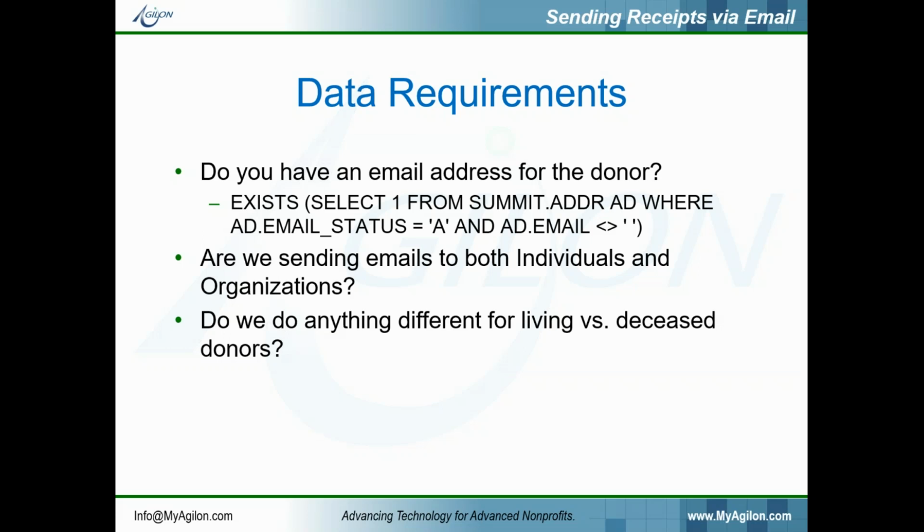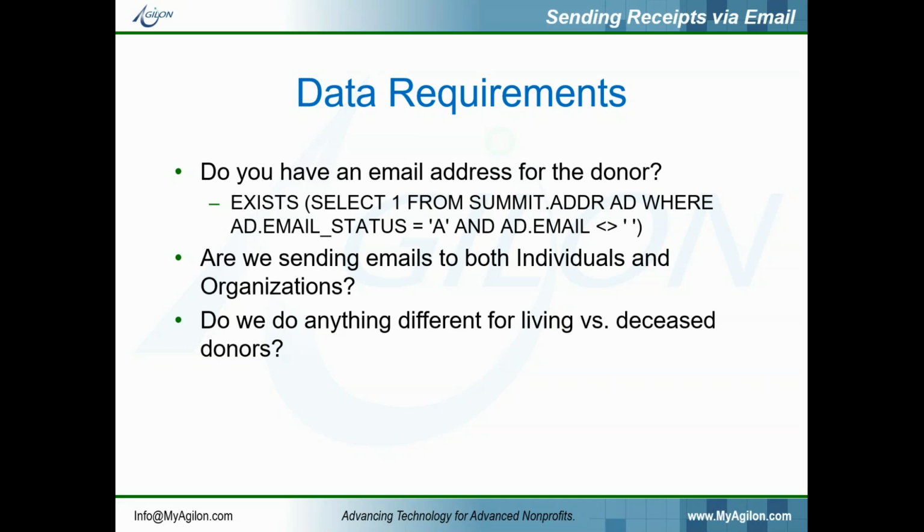how you might identify whether or not somebody has, in this case, an active email address. I've included in the demonstration an example of what we might put into a selection wizard query that would include somebody as being available for the email receipt. In this case, they have an active email address in the address system, or we would use that as a not exists in the letter option. So we would want to only allow people that don't have the email addresses, or that would preclude them from getting the email letter, which means they have to get the printed letter.